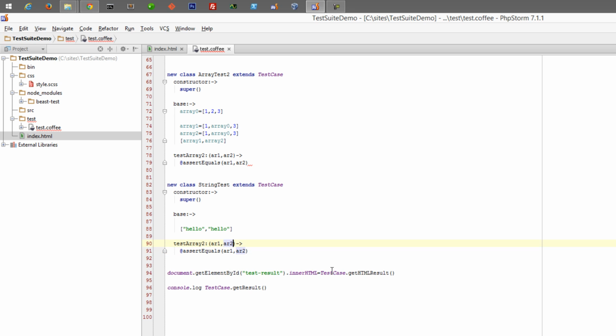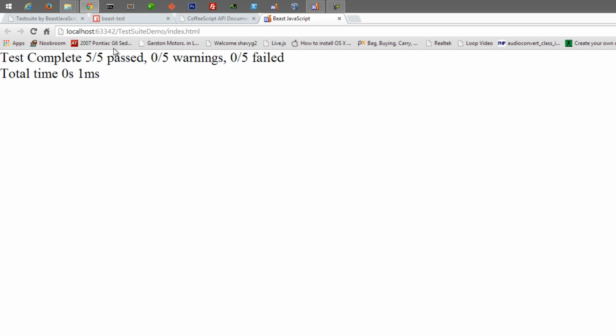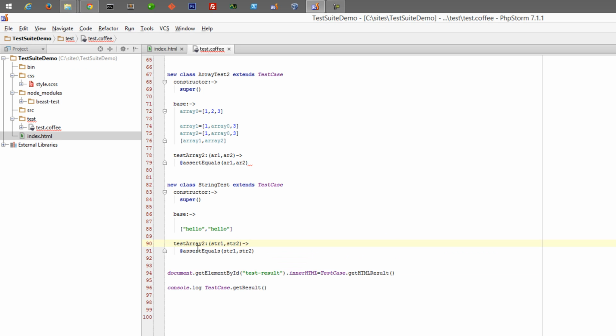So let's just do str1 and str2, right? So let's test this, str1 and str2. All right, so clearly we can see that these strings are equal. So let's go over here and test this one. So we see 6 of 6 passes.